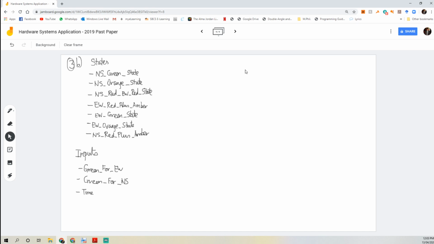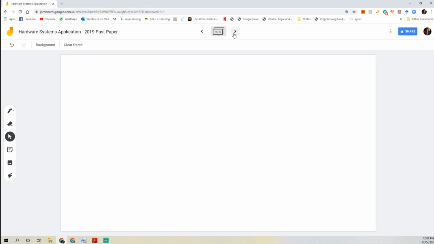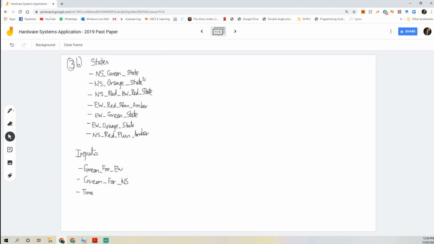So what I'm going to do is start the state diagram on another page, right? So remember how these state diagrams are drawn. We have these bubbles which represent the states, and these transitions which take us from one state to another, and along those transition arcs we are going to have the inputs into the system. Okay, and that is a very high-level example of how a finite state machine diagram is drawn. So each of the states that we talked about here is going to have its own state bubble. And we need to figure out how we transition from each of these states to the next in some sort of sequential order. Okay? All right.